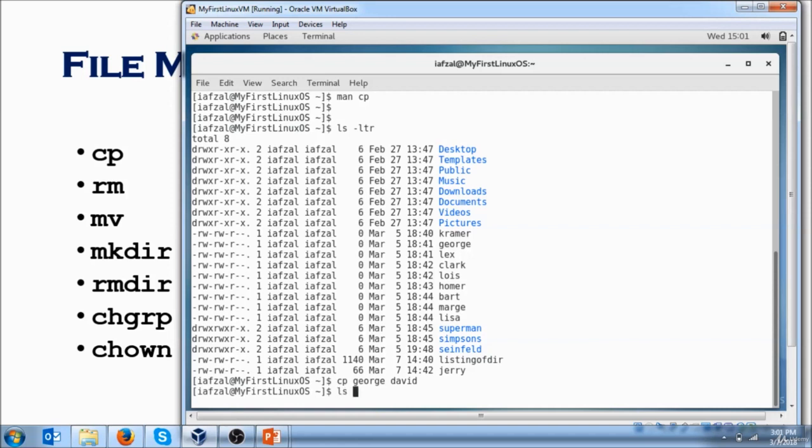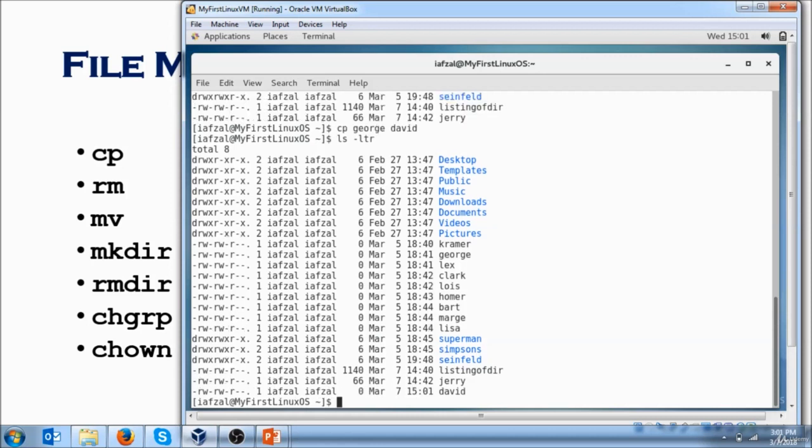And then you do ls -ltr. The tr option will give you the newest file created at the bottom. You hit enter. So the David file is created. If you also notice, the George file is still there, and it copied the file George and renamed it David. We could also add something to the file.